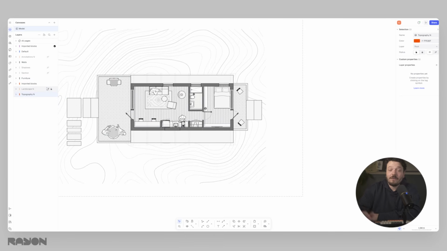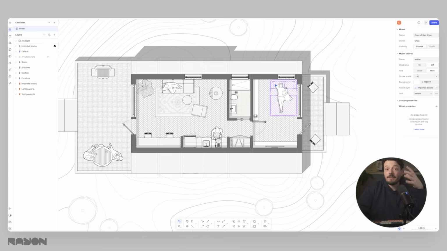So obviously when we're putting this drawing together, we want to be thinking about what are those things that we want to show as solid, what are those things that we want to show strongly, and what are those things that we want to show a bit more lightly. So the first thing would be to make the wall thicknesses nice and strong. That's obviously because you're cutting through the walls, you want them to have some element of solidity.